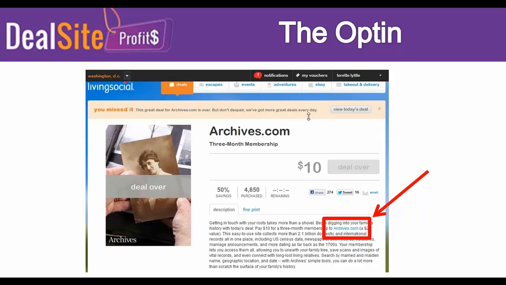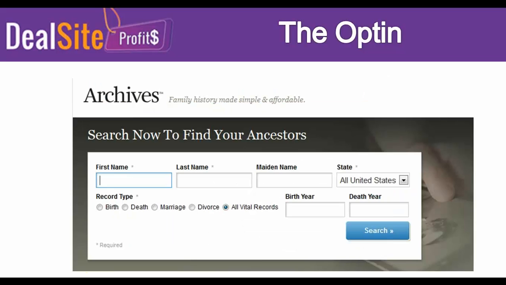You can see on this screenshot right there is where the link is that people click on and go to the website. So that's targeted traffic right there. And this is archives.com. I don't know if you guys have heard of it, but they run on deal sites quite a lot and do very well. If you click on that link, the page that it takes you to, they have an opt-in that actually pops up on their screen. In their opt-in right here, you enter your information, your first name, your last name, and you do a search right there, and you're now in their funnel. So even if you buy the deal or not, they captured your information. So you can see that is how they're growing their list.